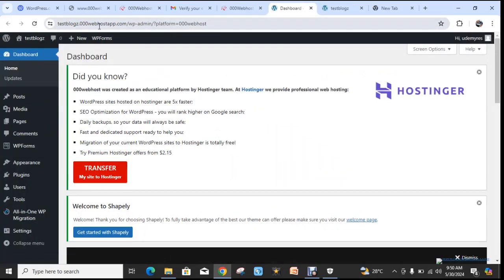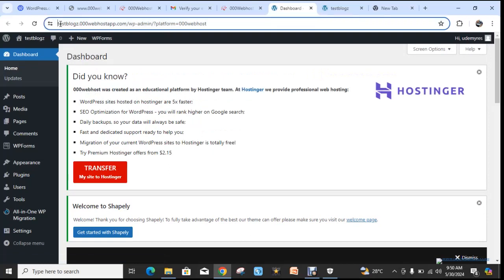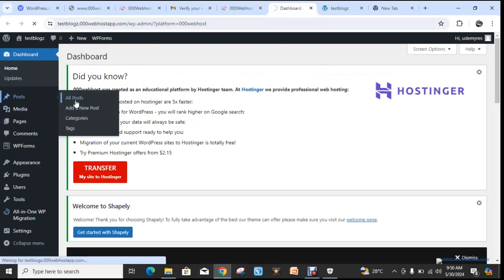Good, this is the admin dashboard, and it looks exactly like any other WordPress if you are used to it. Then let's add a new post to the default one and see how the website will look.